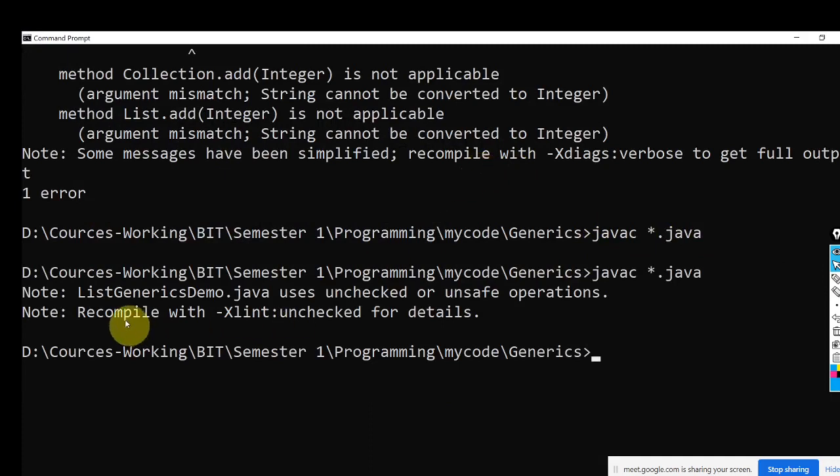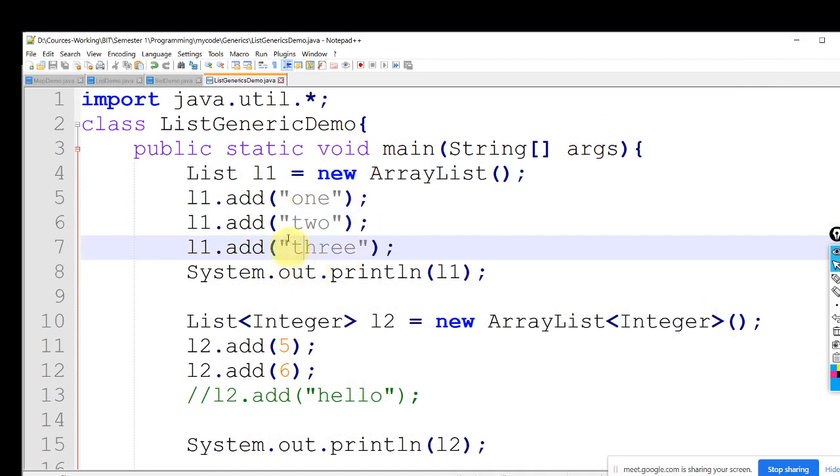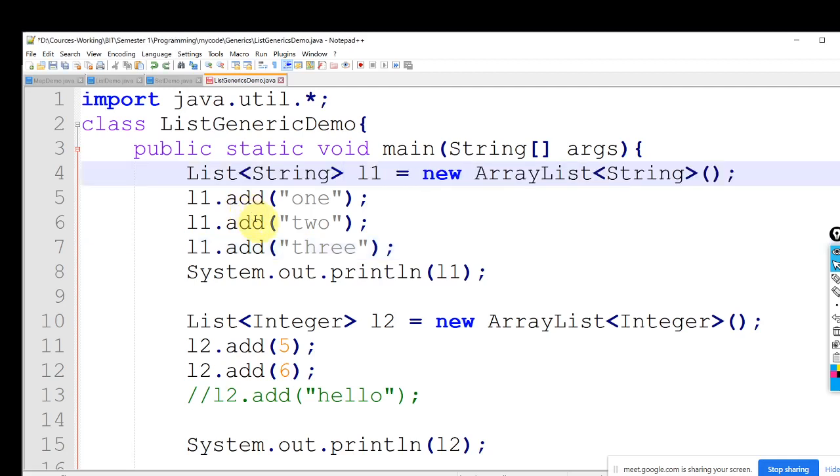But now I am going to get a compile time warning. Now you can see that it says there are some warnings saying you are doing some unsafe operations. Yes, I am doing unsafe operations. I am not specifying the data type. Therefore, someone might insert even a dog here, right? Even an account object. So the best practice is, whenever you use collections, try to use generics and make sure that you are making it type safe. You are restricting it for a particular type, right? That is very important when it comes to professional business level software development.